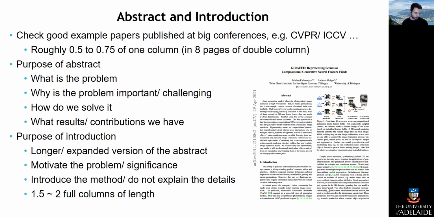So again, this is based on the fact that you have 6 to 8 pages of content. Now, that's a requirement, right? But for any reason, if you end up with 4 pages, it's better to adjust everything accordingly, right? It wouldn't look good if you have 2 pages of abstract and then 1 page of introduction, and then the method is a few sentences. So everything is relative to the 6 to 8 pages that we're talking about.